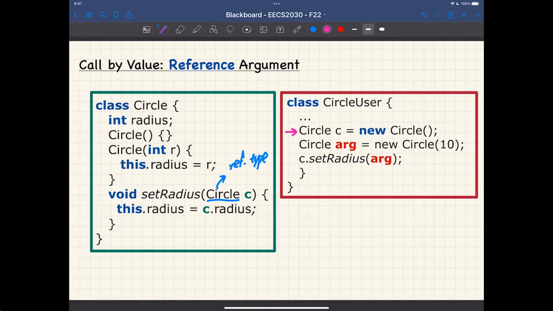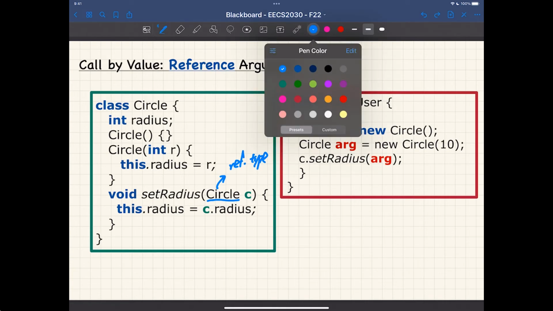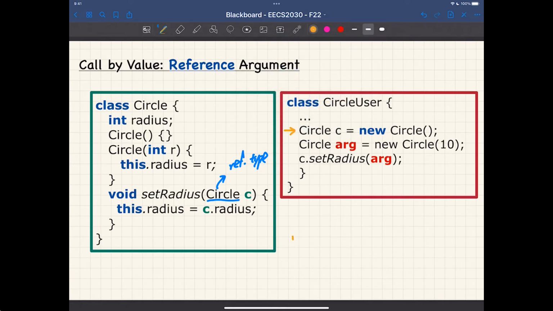See here. So we are creating a circle C. Every circle has radius. Initially has the value 0. Okay, so far so good. And then we have some argument here. The argument itself is a circle, right?